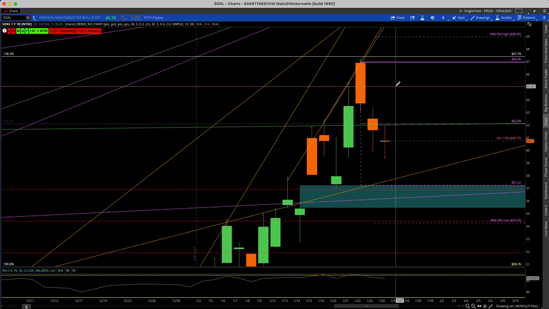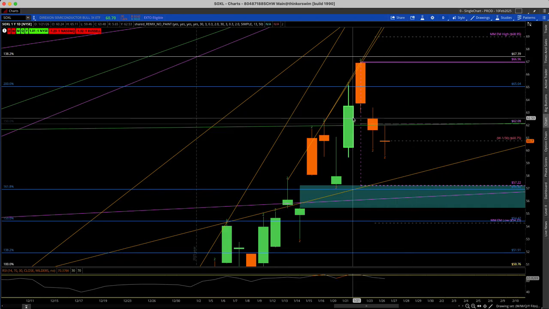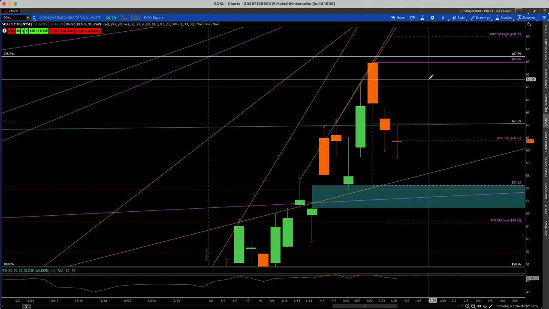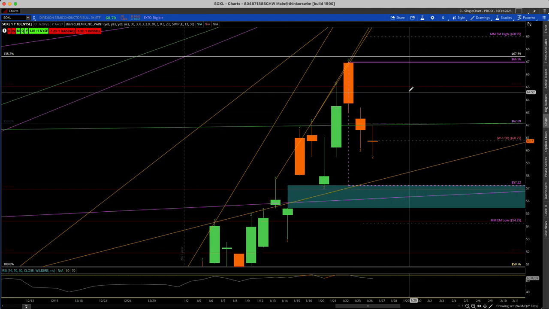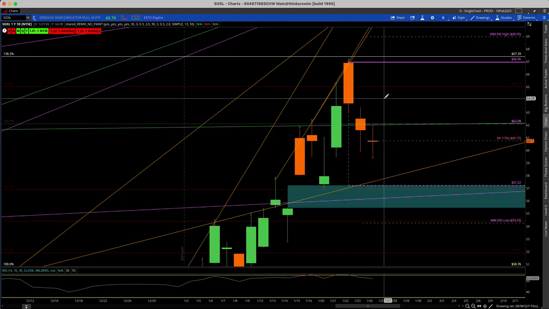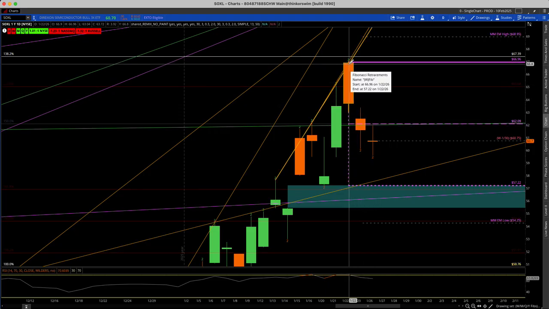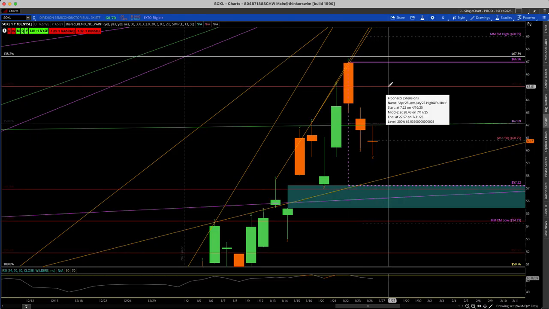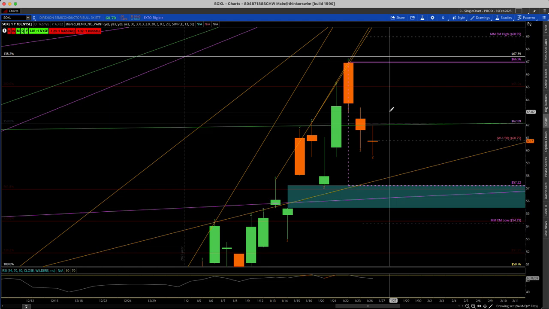But remember, we've got that 200 fib extension. Let me make this a little bit brighter. We've got that 200 fib extension at 65.04 of that April low bull flag. So if we do pass the magnitude for the initial 2 up, 2 down, don't get too far ahead of your skis thinking that we're going to get all the way up to last week's high. We're going to have this $65 level to contend with and try and break through as well.